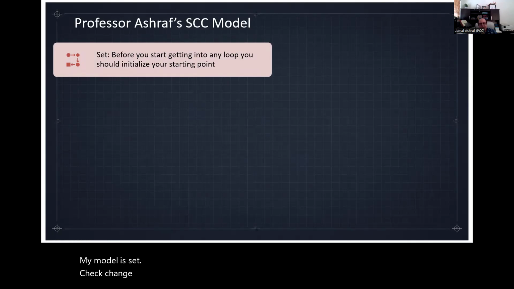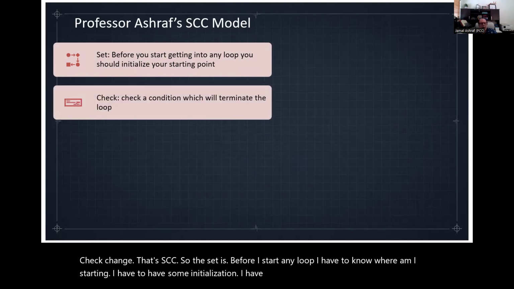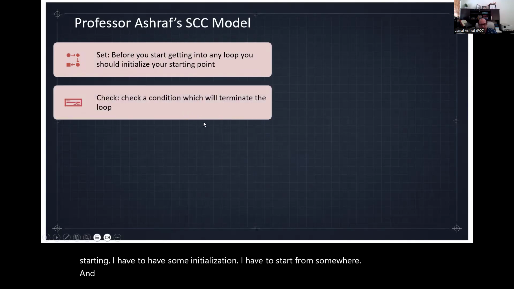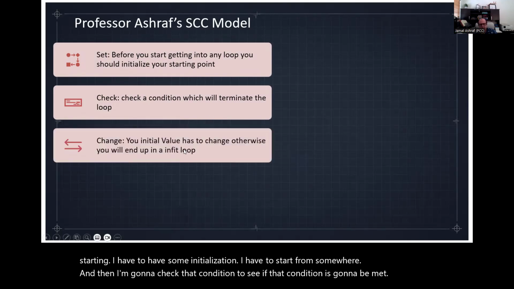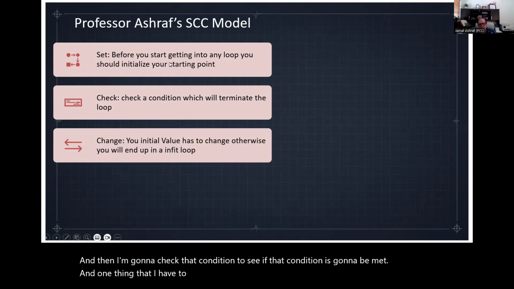The set is, before I start any loop, I have to know where I am starting. I have to have some initialization. I have to start from somewhere. And then I'm going to check that condition to see if it is going to be met. And one thing I have to be sure of is that I'm going to be changing that original value. Otherwise, I'm going to stay in that loop forever.